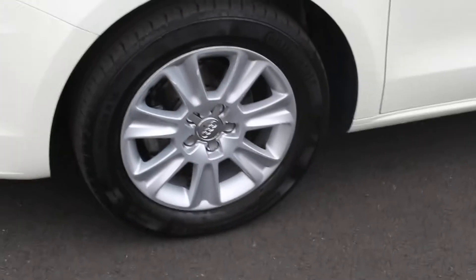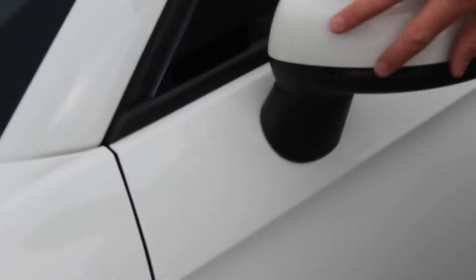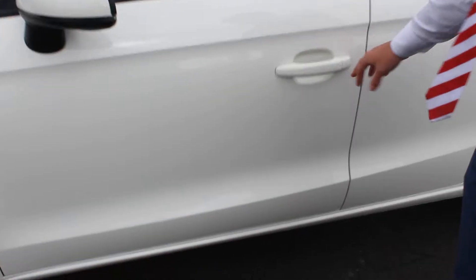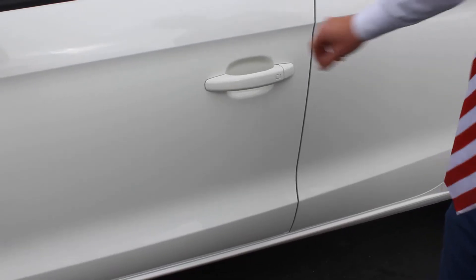Alloy wheels there, you've got these tires. Up here you'll notice you've got indicators on the mirror — a bit of a safety feature to keep other cars aware. Keyless entry and also keyless locking on every door — driver, passenger and the rear doors — just by touching the door with the button in your pocket.